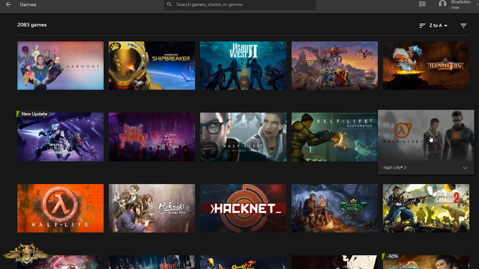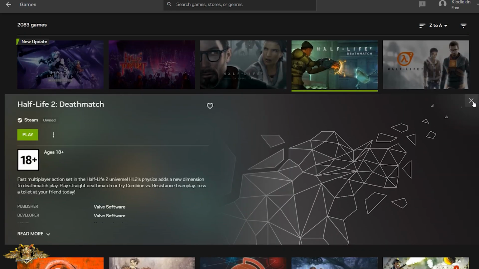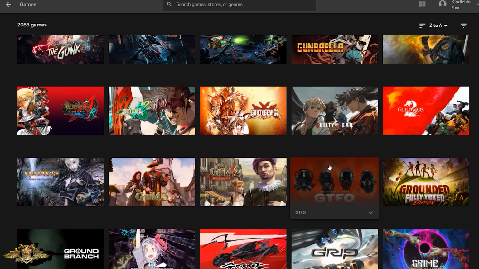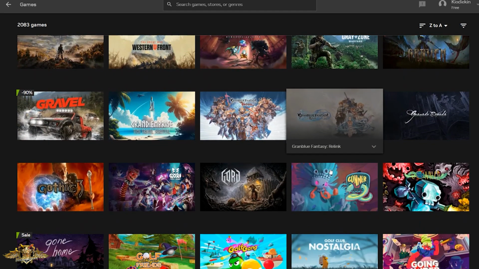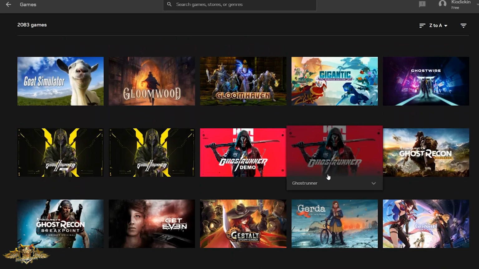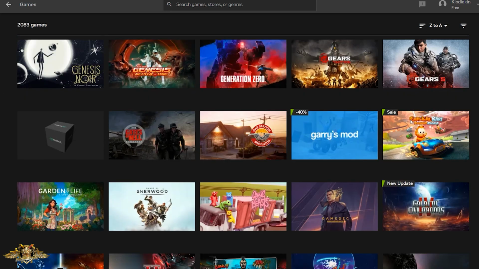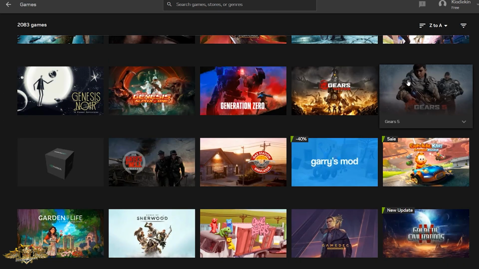All right, all three of these games, Half-Life 2, these are pulling from Steam. I bought those games back in, yeah, I think I bought those back in like 2004, 2005 when those games came out. We got Gravel, Ghost Wars. These are a lot of good games on here, guys. Gears of War 5. You guys know I already have these. That's pulling down through Game Pass. So both of these are on Game Pass.